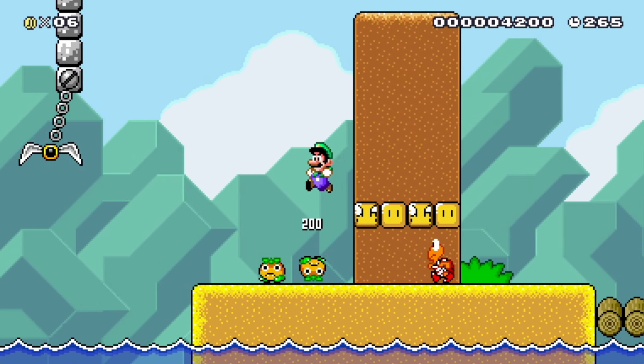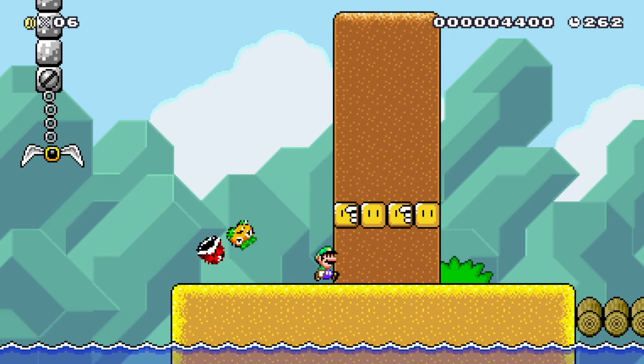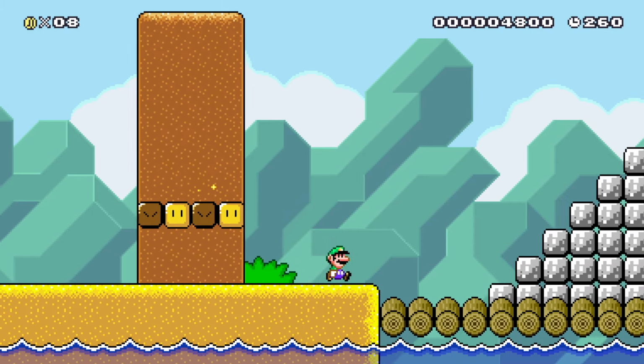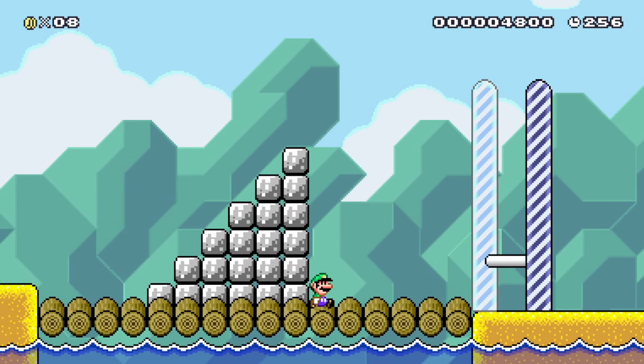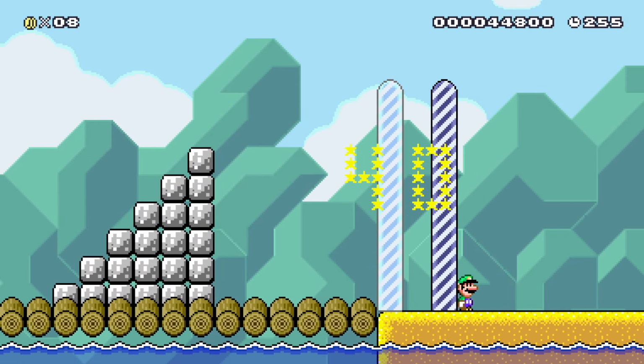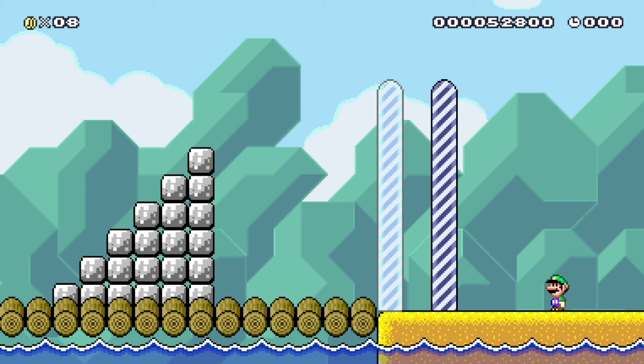Every time all these enemies are at the beach having a good time, Mario and Luigi show up and, you know, ruin everyone's good time. They're just trying to enjoy their day at the beach. Boop. What was that all about? Okay, we did it! Alright, nice traditional little beach level. Pretty fun stuff.